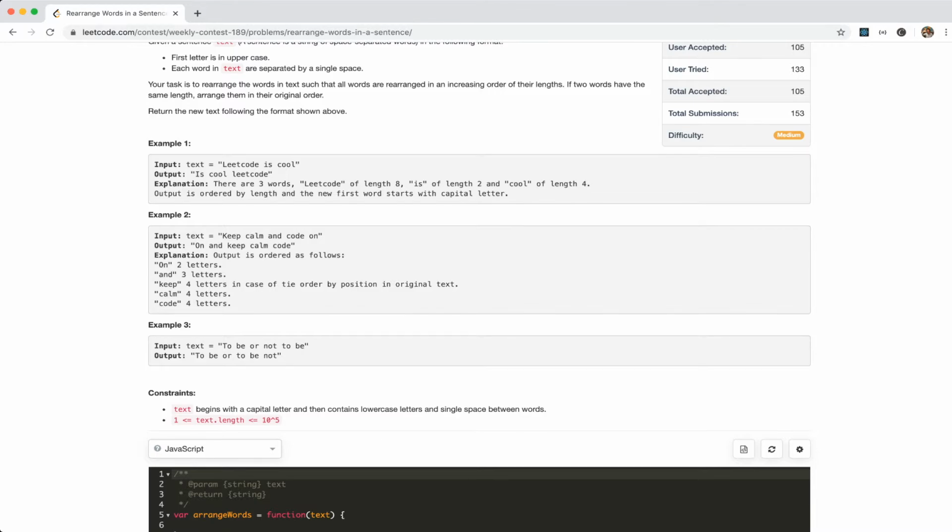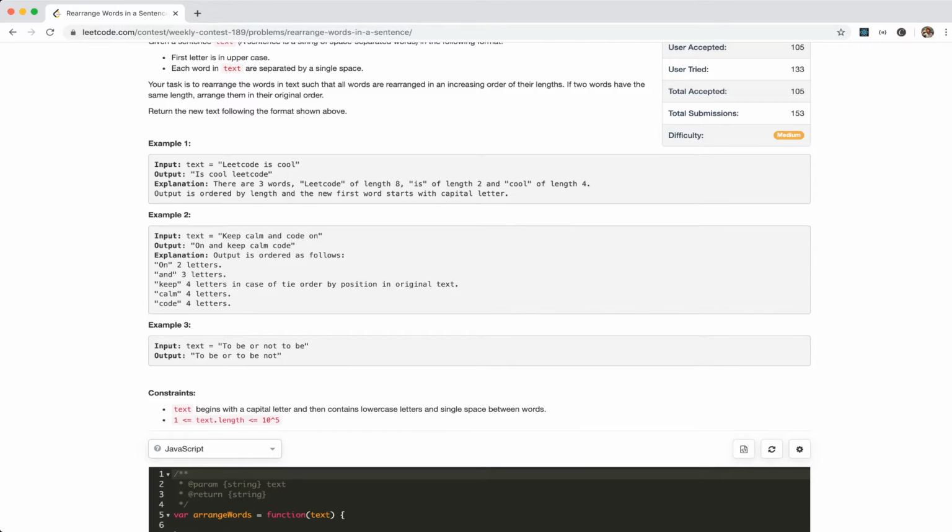And bubble sort is not fast, right? It's n squared. But quicksort is fast, but it's not stable. Yeah, let's just use bubble sort. Okay.